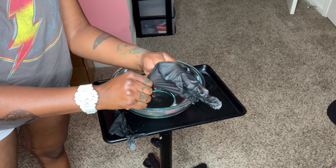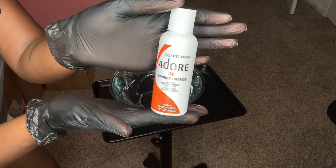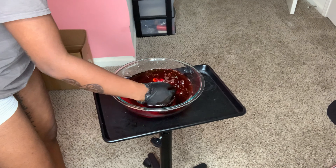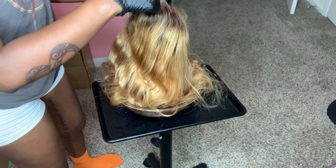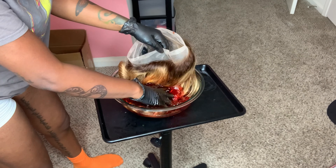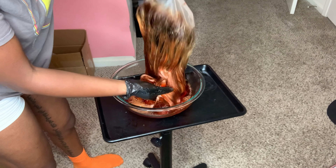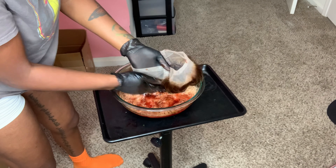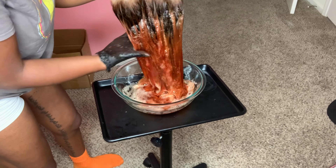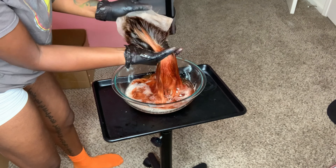So what we're doing before we install this wig is a dip dye color. We're taking this wig from this really pretty ash blonde — honestly so cute, y'all can leave the wig just like this — but I wanted to do a splash of color, so I'm using some Sunrise Orange from Adore. Dip dye color doesn't take any time at all. All you need is a bowl of warm to hot water so it can absorb into the hair follicles a lot quicker. Put the whole bottle of color in the bowl and dip the wig. You do have to be careful getting color on the lace, because if you stain the lace you will have a whole other problem, so I try to avoid it — and it's a lot easier to do that with these roots.